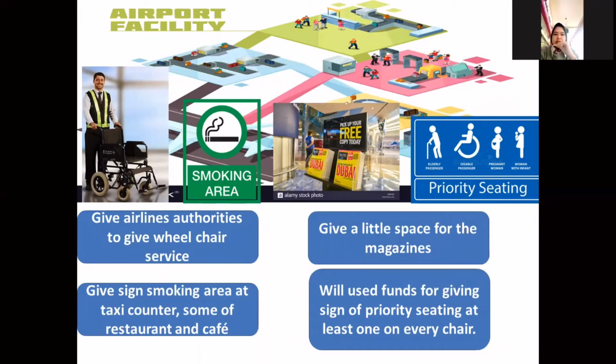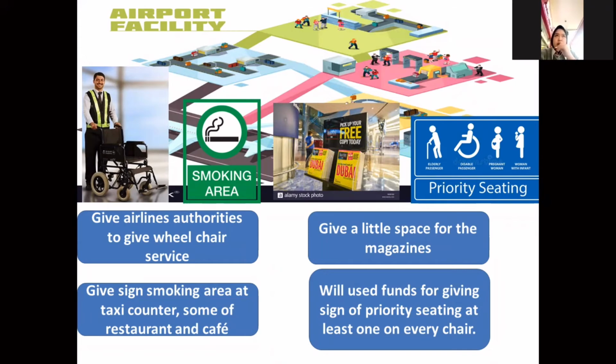Okay, and the next is about airport facilities. These are the facilities we serve to customers. We have to care about customers with disabilities, such as serving wheelchair service, and then we give signs for the smoking area, taxi counter, and some restaurants and cafes.